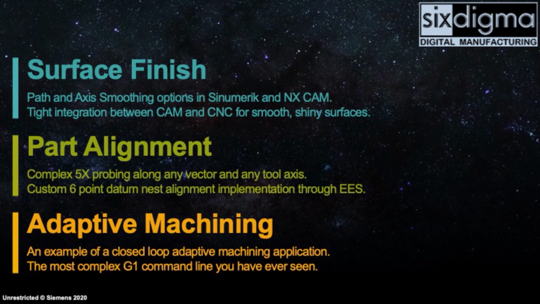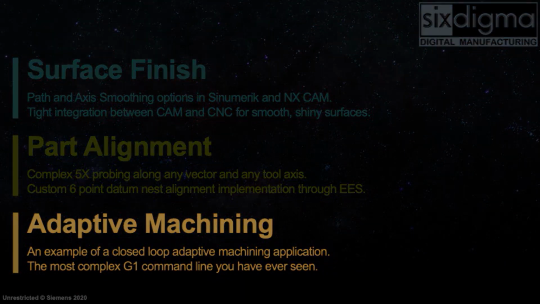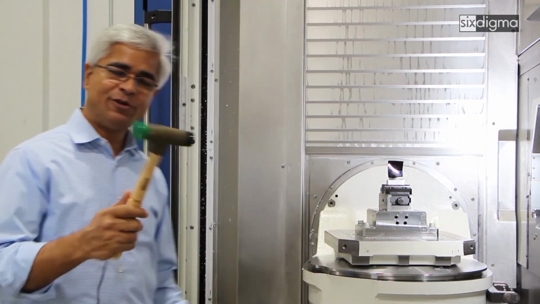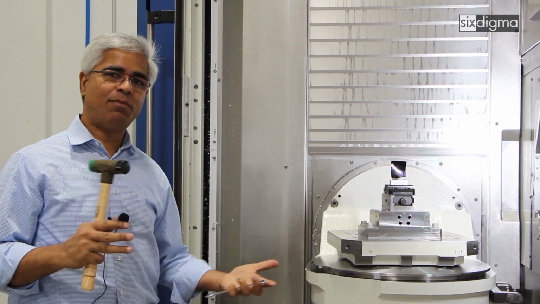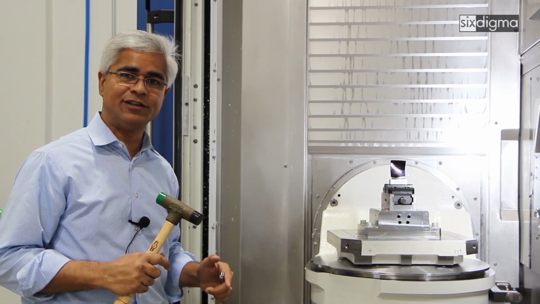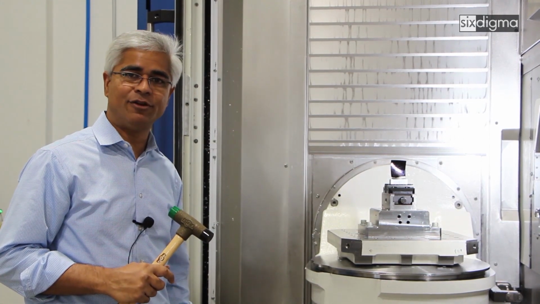In our final example, we are going to show you a closed-loop adaptive machining toolpath. We will also use Bloom's Digilog part scanning probe in this example. We have taken the part out and put it back in the vise. I'm going to hit it with a mallet to mimic part-to-part variations. We are going to then scan the part and try to refinish just the top few microns of the part.